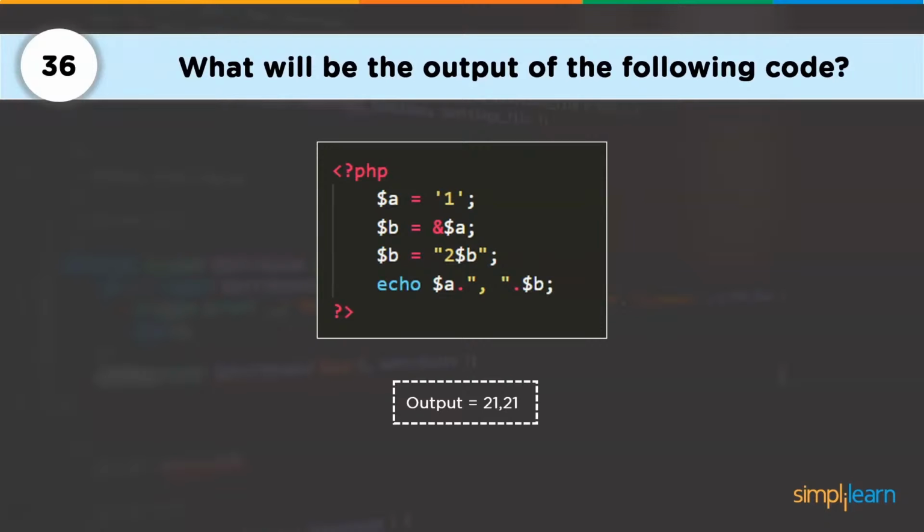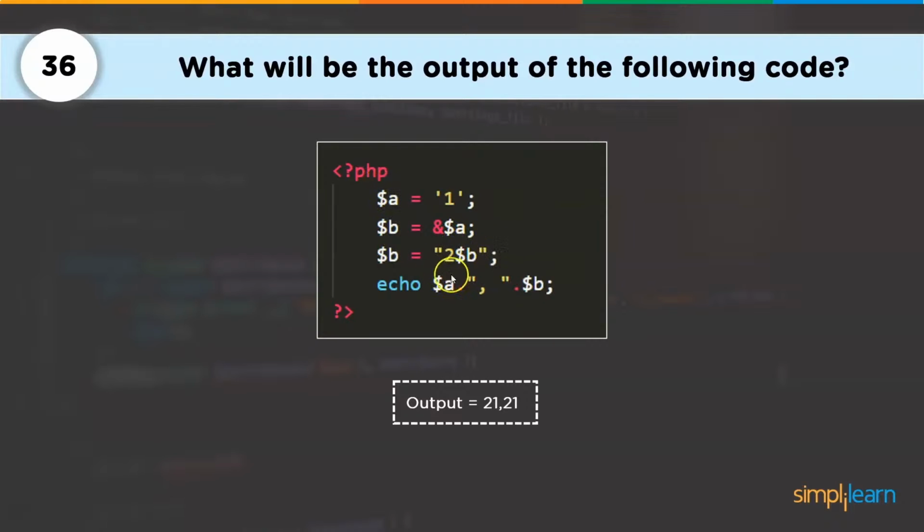But if you want to understand it, see, a is a variable that contains the value 1, while b is a variable that is getting the value of the a variable through reference. Now, we make changes in the b variable with 2, followed by this variable again, which is calling the value of a by reference.